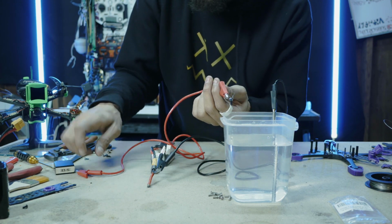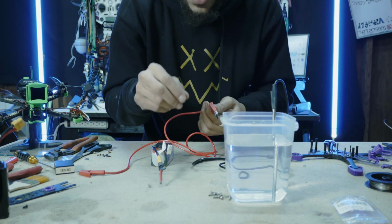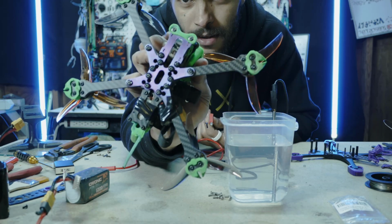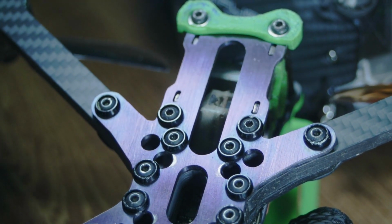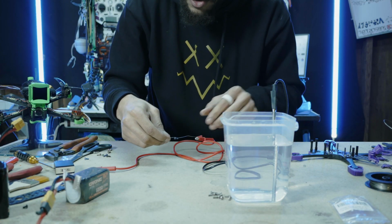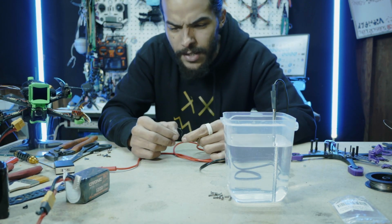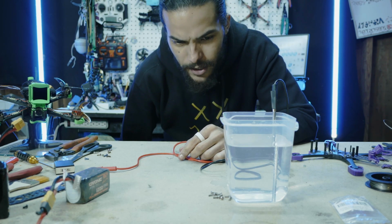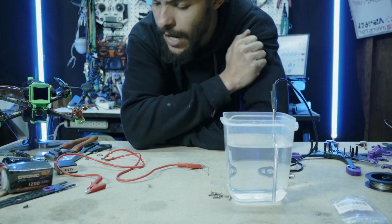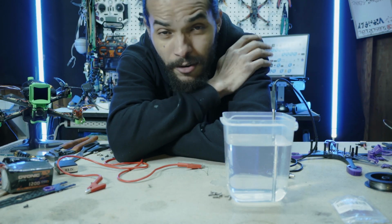And there's a reason why I'm showing y'all this, because this is how I did my Ayla frame. And Ayla is that nice rich purple, as you can see. And I really like that one. So that was more of an experimental one that I did. I was like, oh, I wonder if I can do it with 9-volt batteries. Can I do it with a lithium polymer? And of all of them, 6S, which is what I fly. And surely enough, you can. And that is, in a nutshell, the process of anodizing. So hopefully you learned a bit.